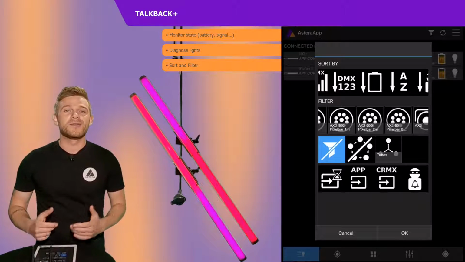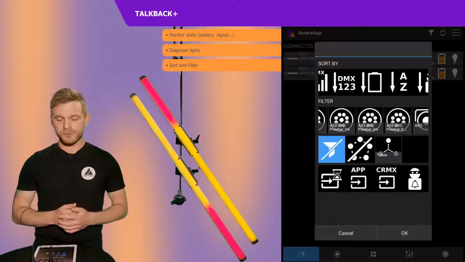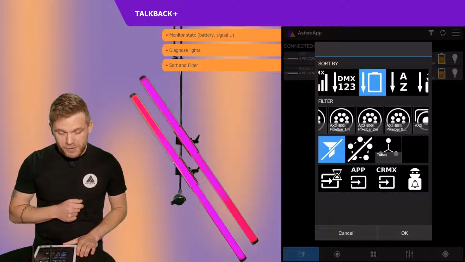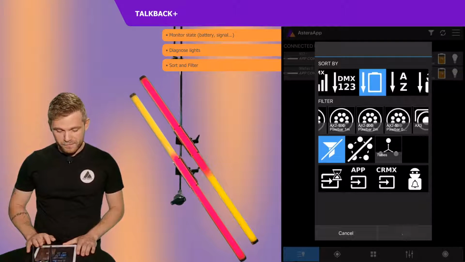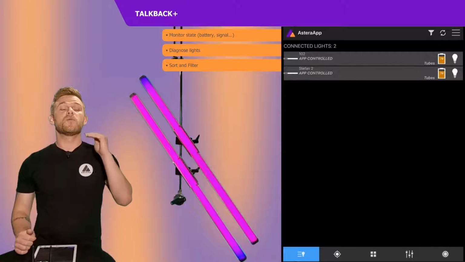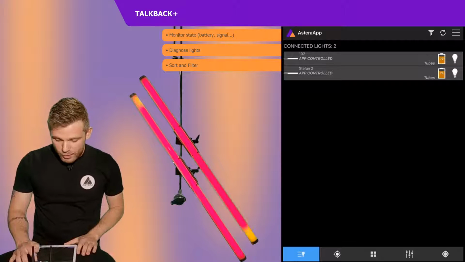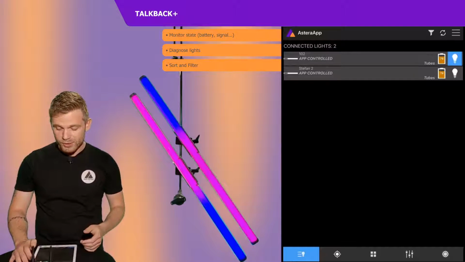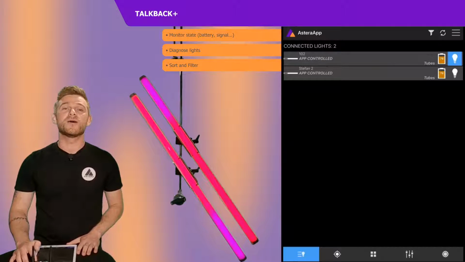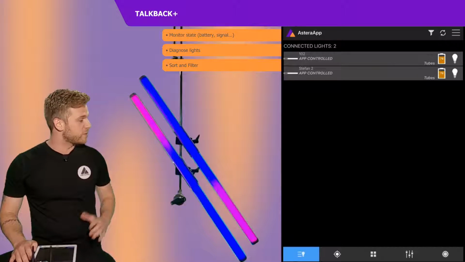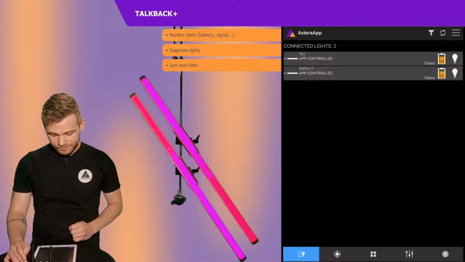Let's say you have all the lights and you need to change them in between a production. Then we can sort by the battery state, simply click it here so it gets blue and confirm by the OK button. So the one with the lowest battery state will now be listed on top. Then we know, okay, this is the one with the lowest battery. And now we are also aware, once we use the bulb here on the right side, that this is the one we need to switch out with a fully charged light.